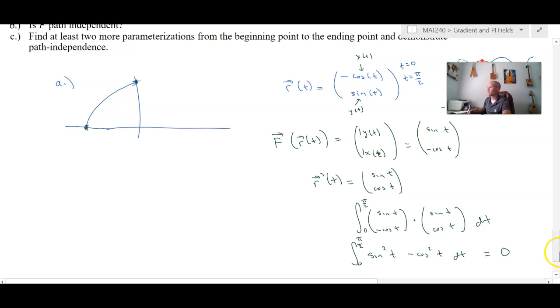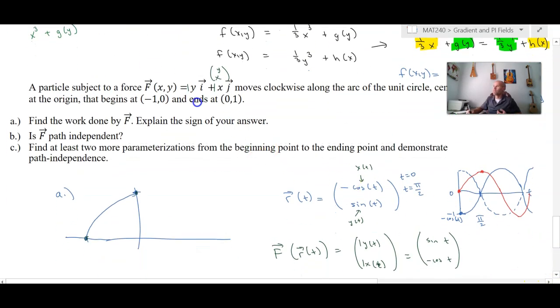So that means that, at least from what we can deduce here, the amount of work that we're performing versus the amount of work that the vector field is performing cancel each other out. If we were to plot some of these vectors in here, let's see, y would be positive, x would be negative.